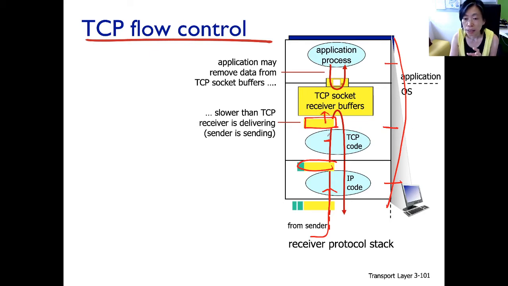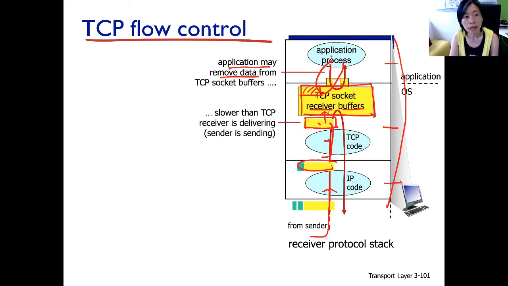Okay. What's going on really in the implementation, in the operating system, is this. That data does not go directly to the application layer process. There's this place here called the receiver buffer. So the packet being extracted is actually temporarily stored here, waiting for the application layer process to fetch it. So the application layer process is going to remove data from the receiver buffer, just like the TCP receiver here is going to push more data into the receiver buffer.